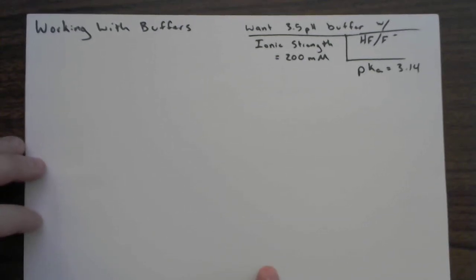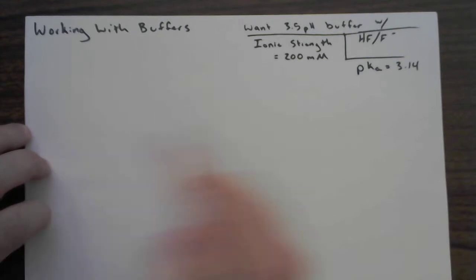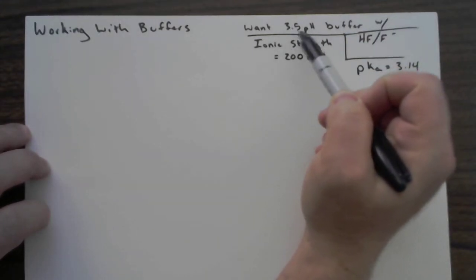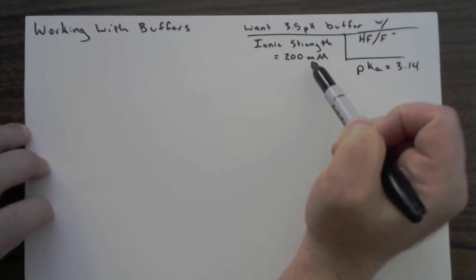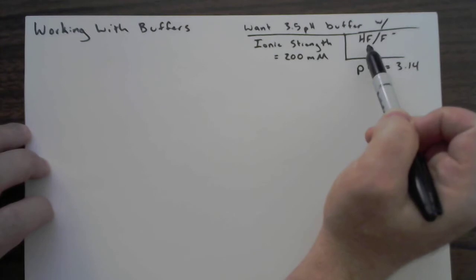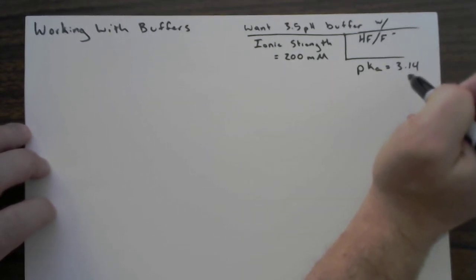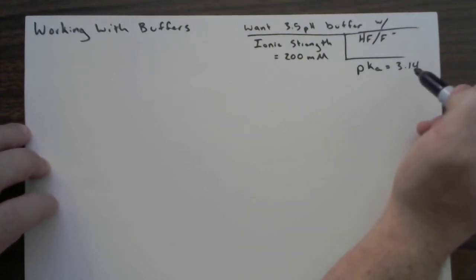Hi everybody, I think we're going to do a little sample problem here working with buffers. My plan is to show how you would figure out how to make a pH 3.5 buffer that is 200 millimolar with its ionic strength. I'm going to use HF and F minus as my conjugate pair here, and I've written down, just because we're going to need it later, the pKa of HF.